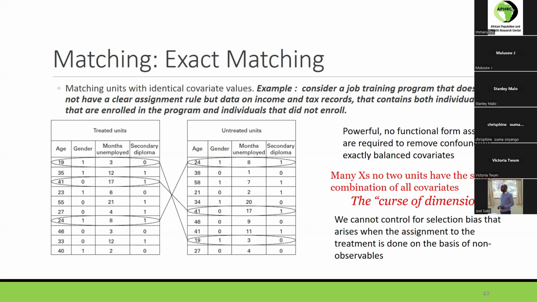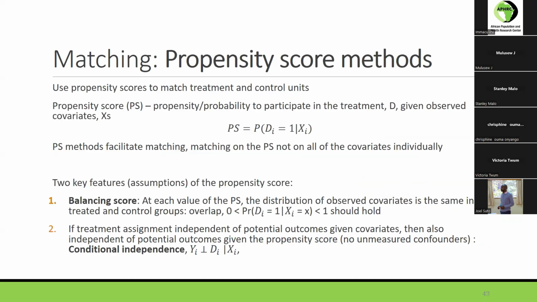Imagine if you have, for example, a list of, let's say, 50 variables. If you are in genome example, you have a lot of variables. And imagine if we have an observation of 10,000, like DHS, they collect about 16,000, 20,000. How can you really manage using this exact match? It is more complex. So we opted for propensity score.